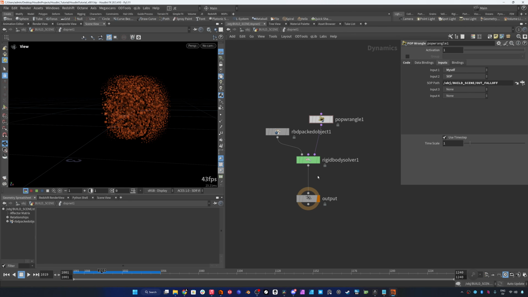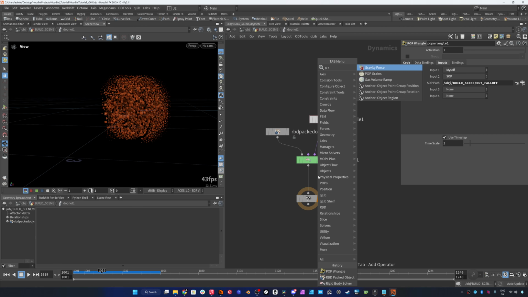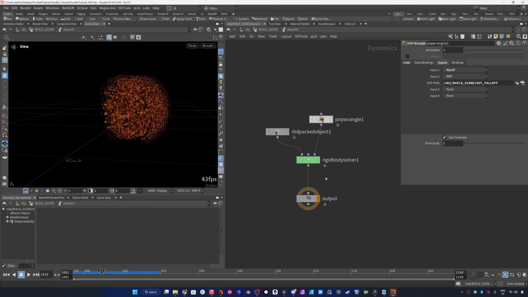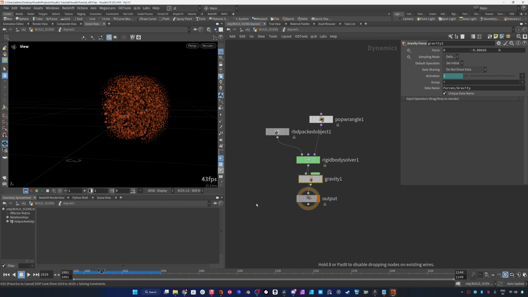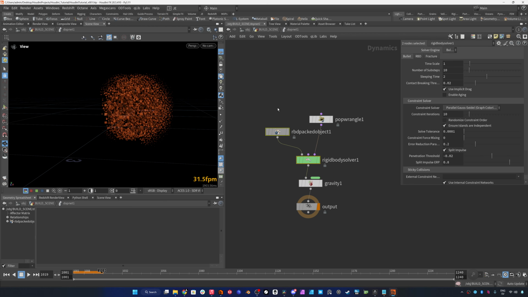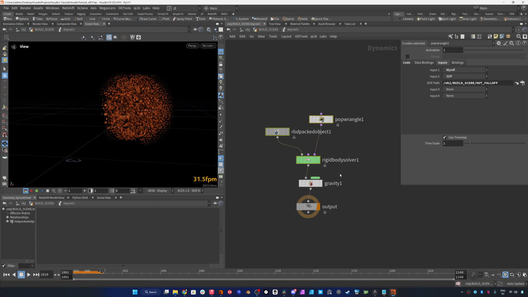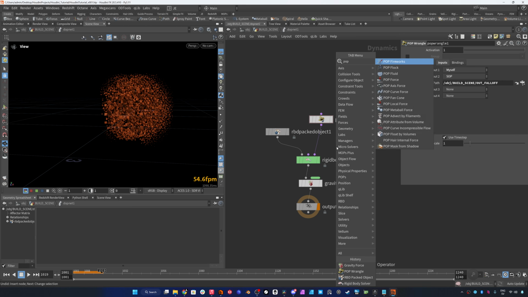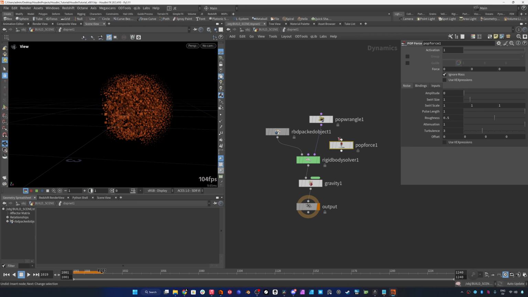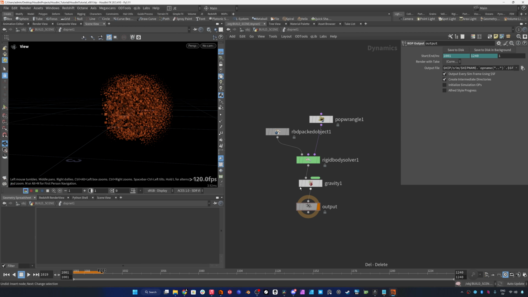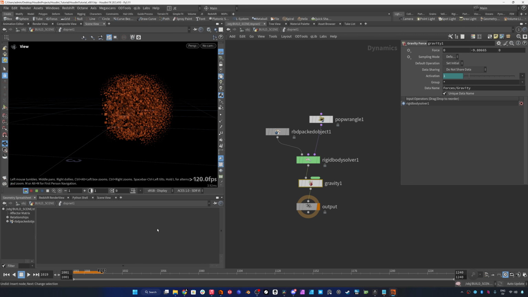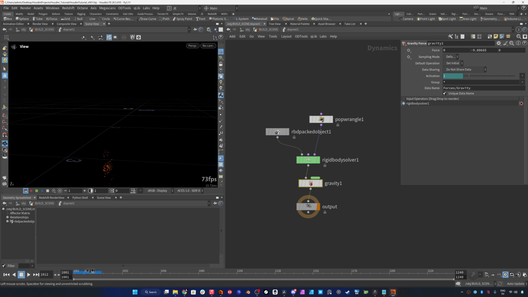Now when we have this, we can add some forces. There are a multitude of forces, but we can add a gravity force, for example. Pipe it in there. This will get calculated first, and then the gravity will kick in. But since we're working with packed geometry, we could also add a pop force, which is a particle force, because packed geometry is essentially just points in space, just like particles. You could do this and set your force or gravity here, but we can just leave the normal gravity DOP. However, when we play now, we can see that the objects just fall.